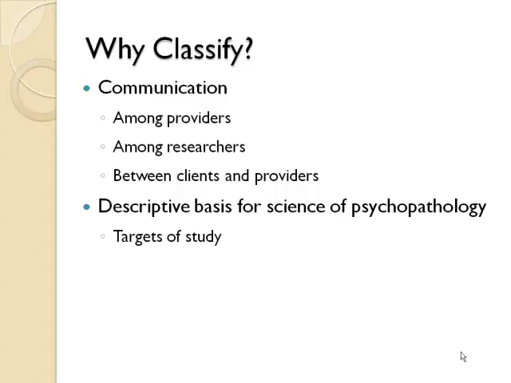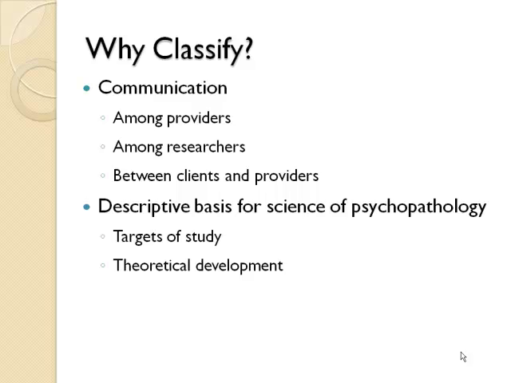So, okay, I'm going to do research on all people who meet criteria for this disorder, rather than saying, okay, well, I'm going to do research looking at people who are sometimes sad, but not irritable, but they don't have hallucinations. But right, instead of having to have all these different rules for what your sample is, you can use these diagnostic categories because they already have rules themselves to say, okay, they have this and they don't have this other thing, right? So it helps identify the targets of study, and it also contributes to theoretical development.